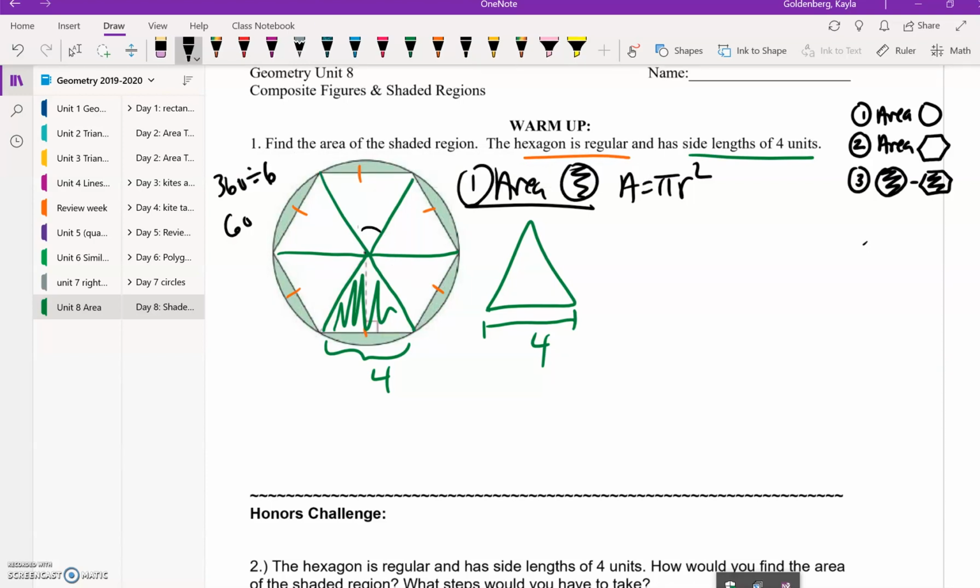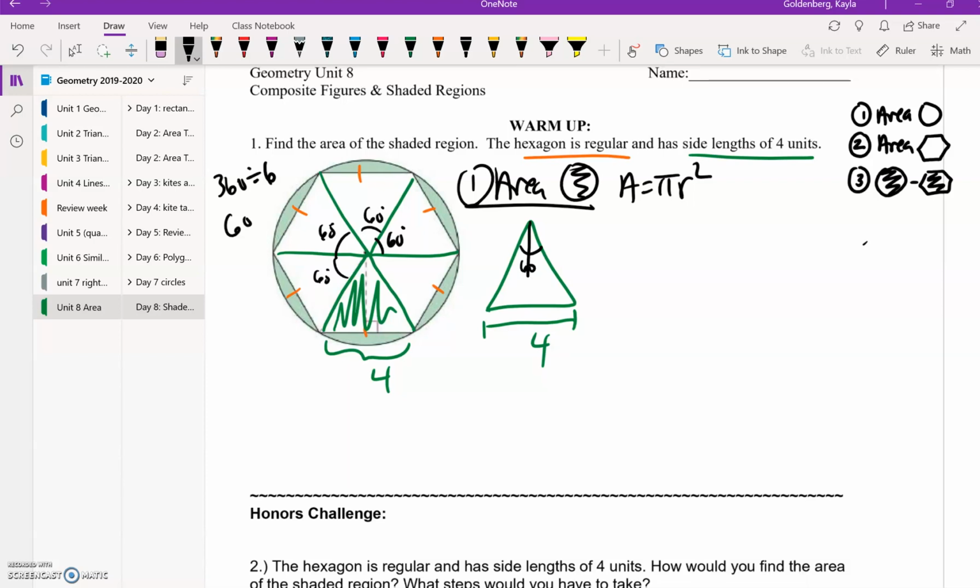And what that means is each of these is going to be 60 degrees. Now remember, this only works for hexagons, where it works nicely like this. If I divided by a different number, like 5, if it was a pentagon, we saw an example last week where it didn't work out quite as nicely. So that means I've got a 60-degree angle up here.